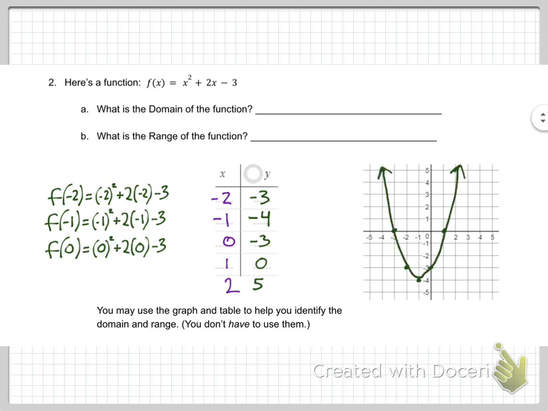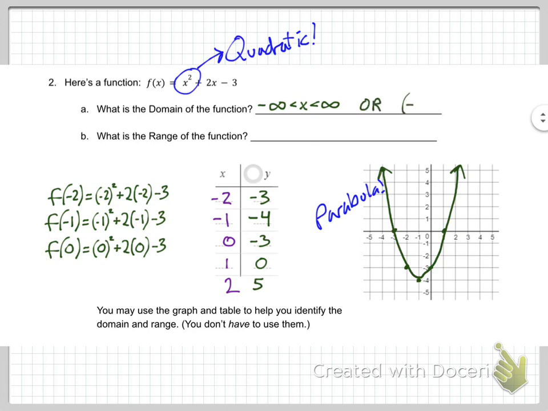Now, the reason I drew it is because that helps me with the domain and range. The domain goes left forever and right forever. It's a parabola. And also notice, we should have had a good guess that it's a parabola, because looking at the equation, there's that x squared there, which helps us. So the domain goes from -infinity to +infinity, all reals. This is one way to write it. That's another way to write it.